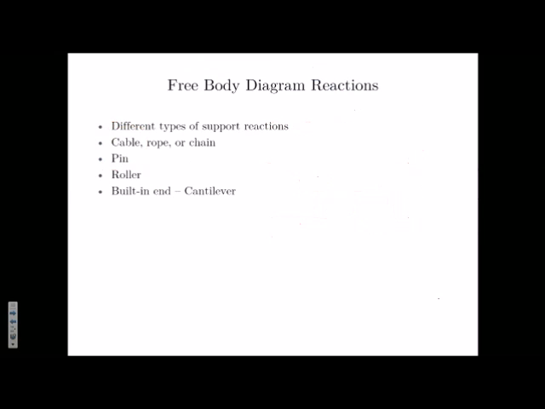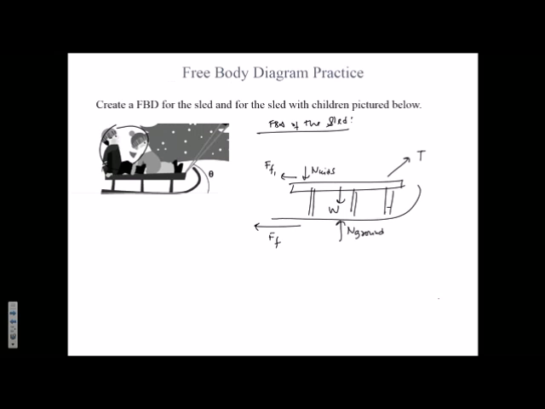If you wanted to draw the free body diagram for the sled with the children, that'll be an even easier one, because both of these forces would be internal forces. So the only forces would be all of these that you're showing, plus the weight of the kids, right? Okay.